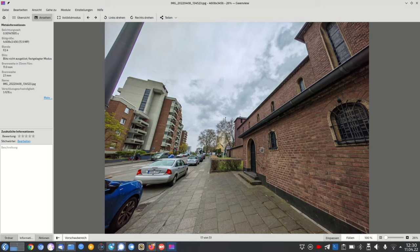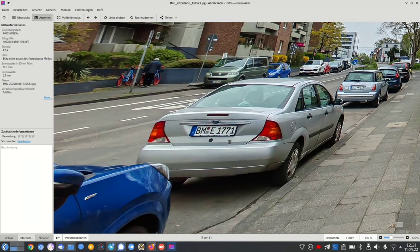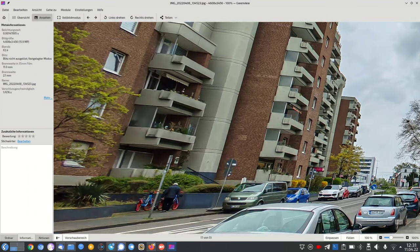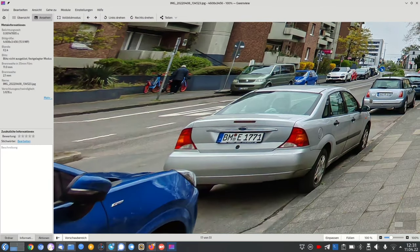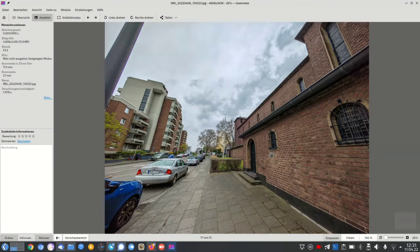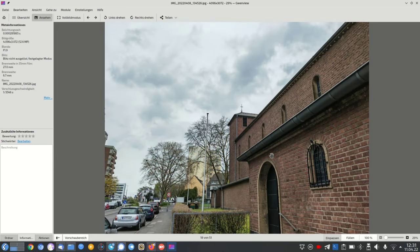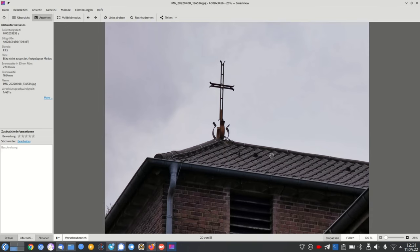Another shot with the ultra wide angle — a little more yellowish in tone, but very sharp. There is distortion at 11mm that isn't perfectly corrected, but the image is sharp to the edges and not noisy. It's a very good ultra wide angle. Comparing main lens, 3.5x, and 10x zoom: the 10x looks almost like optical when viewed at normal size.